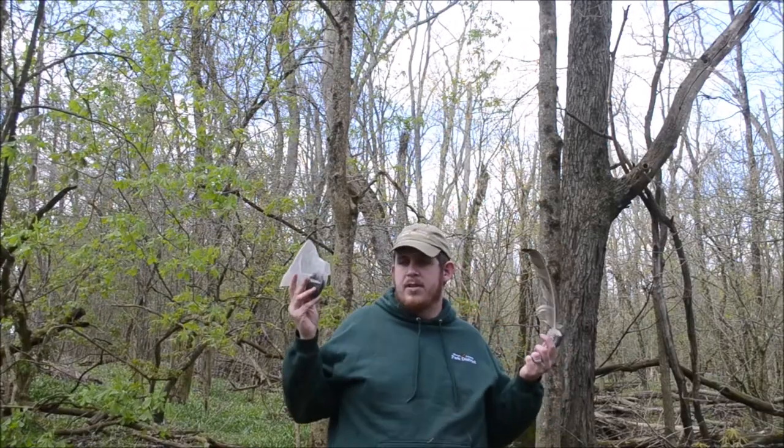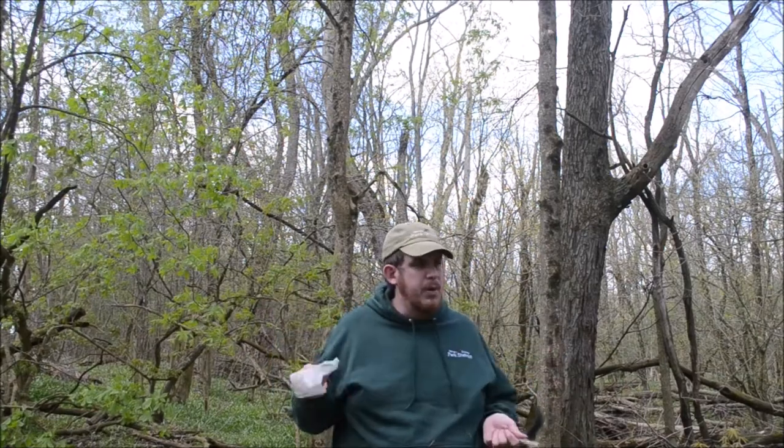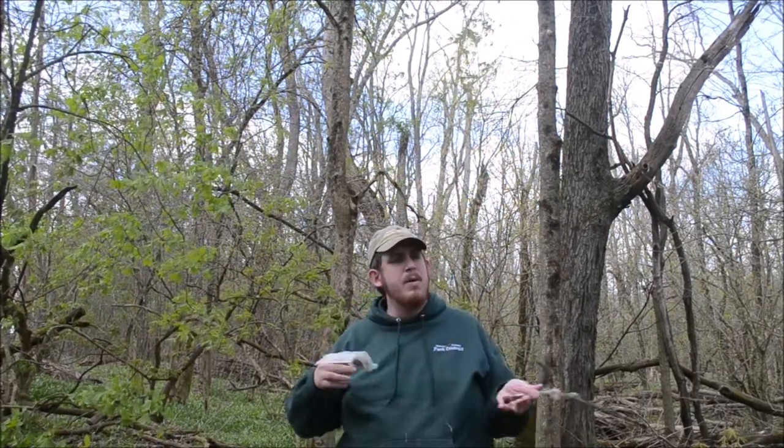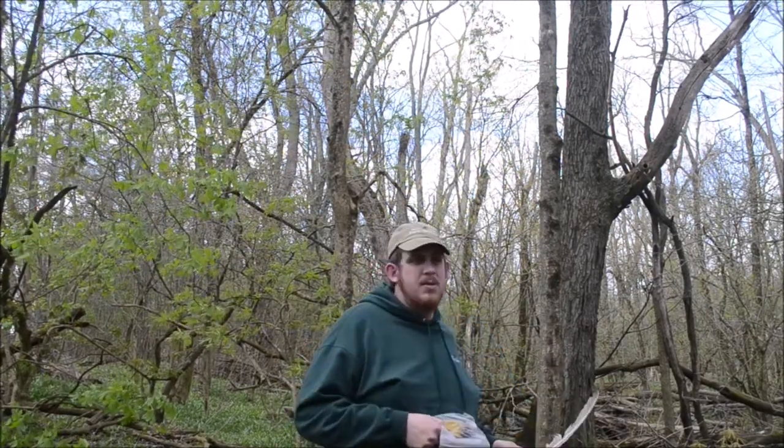We have feathers. Feathers are a type of wildlife track that we can find, again, just about anywhere we go. If you think about it, what birds and mammals have in common is they get rid of their old fur or feathers and then replace them with new. They have to do it, especially birds, because if they don't replace their old feathers, the feathers can't do their jobs: help with flying, help with keeping warm and dry.